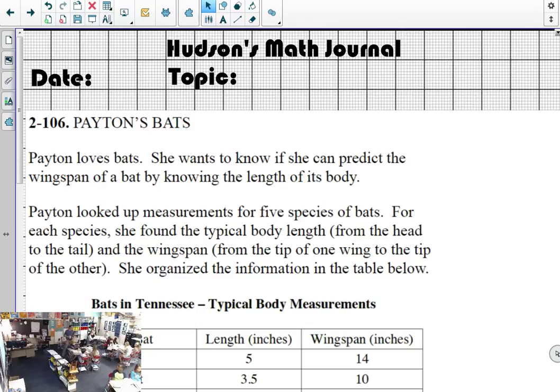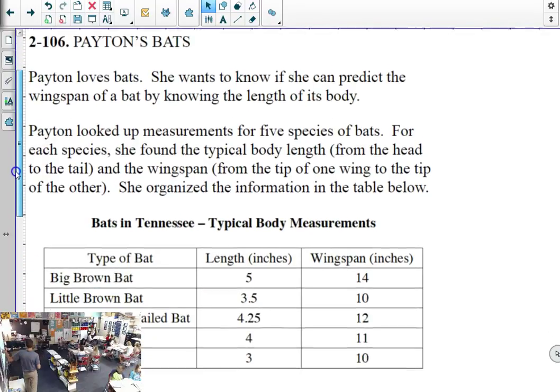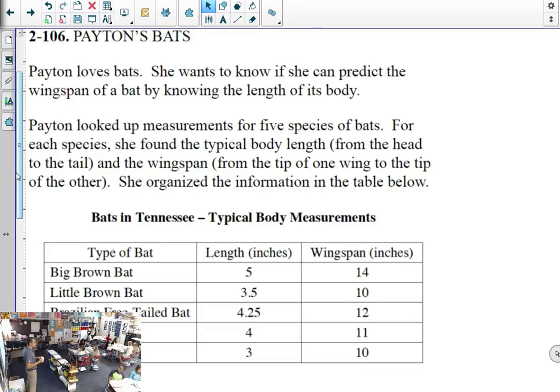So I want your teams to dive into 106, where we have some data that we could have collected if we went spelunking or went caving on bats. So we are collecting data on bats, which, by the way, one of your roots this morning, or one of the words we talked about, was dissonant. And depending on what class you were in, you might have talked about sonar, one of the roots in there. Bats use sonar to see, which is the root sonari, I think it is, just meaning sound. So they make little squeaks and chirps, and then they get the echoes back. So it's called echolocation.